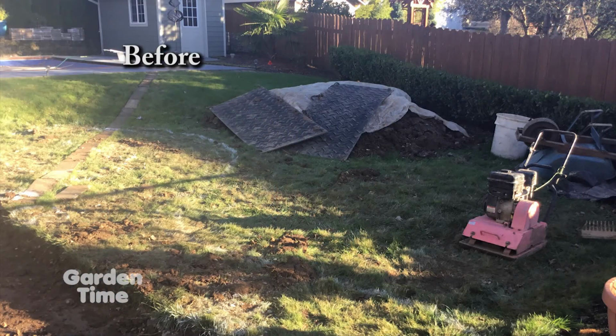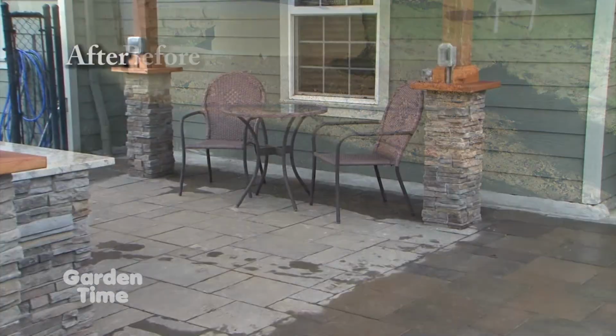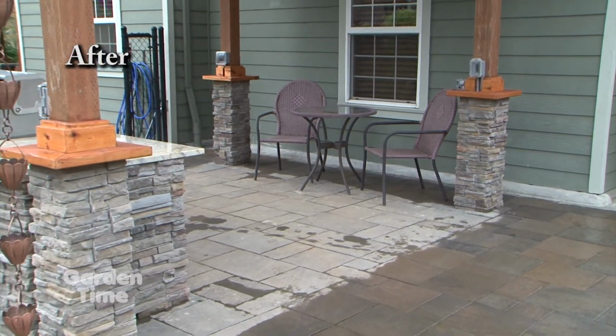Well, as you know, a lot of yards are shrinking these days. So you have to pack more in to try to get it to be a nice outdoor living space. And that's kind of what we did here. They wanted something that they can enjoy year round, something they could get a lot of use out of no matter the time of year. So we took a small footprint and tried to turn it into something really nice.